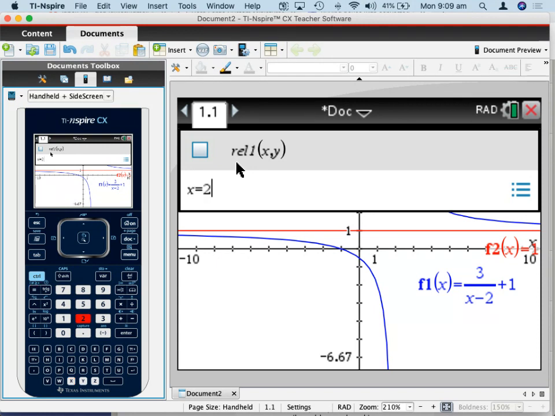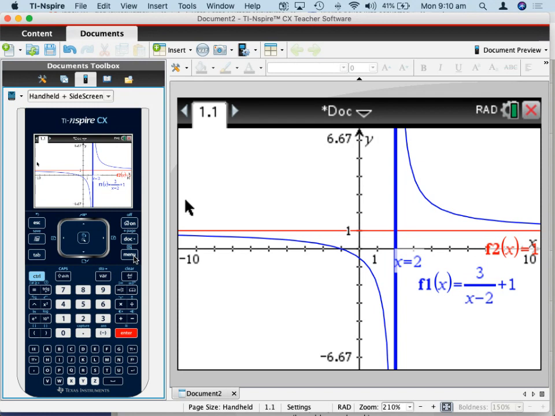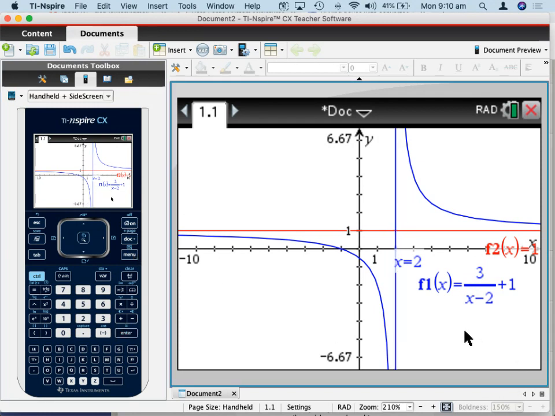I'll say that again because I was working it out as I went along as well. When you add a new function, so f3 of x, you then go control menu, which is effectively a right click. It's the equivalent of a right click. And then when you go control menu, you press 1 for edit the kind of graph it's going to be, and then choose relation. Type x equals 2, and it should give you the horizontal asymptote, vertical asymptote.